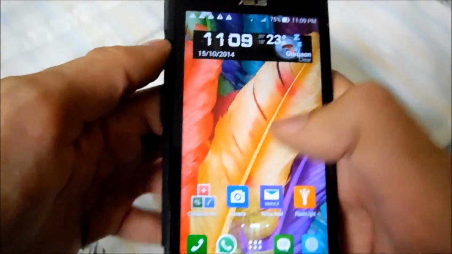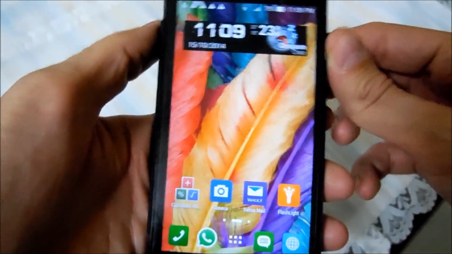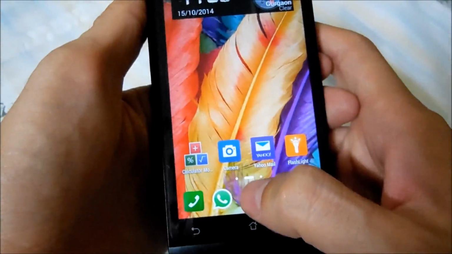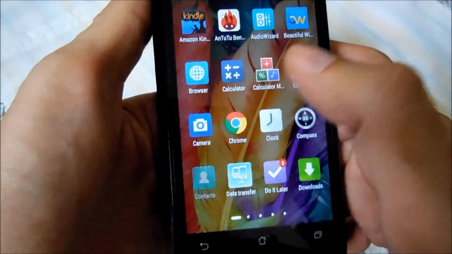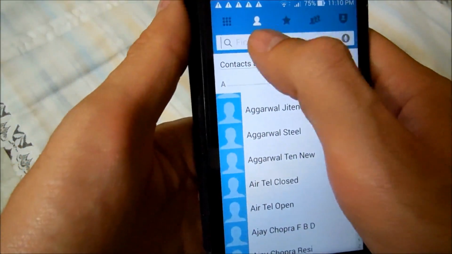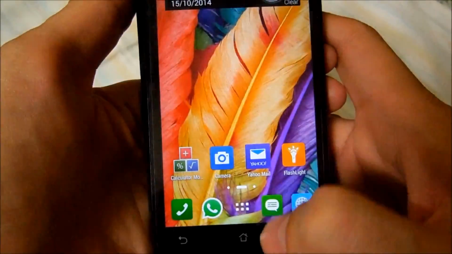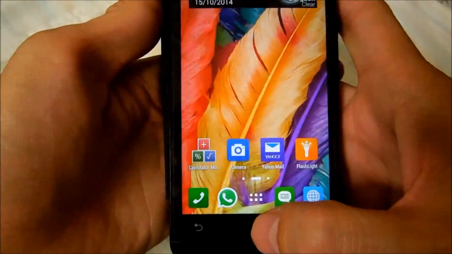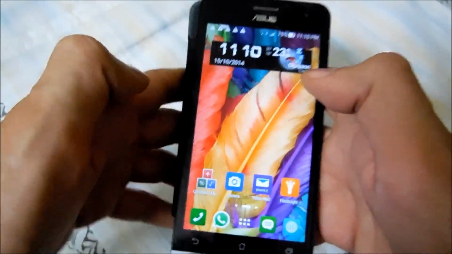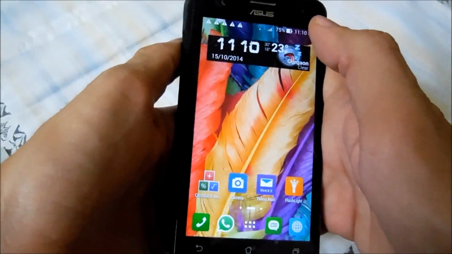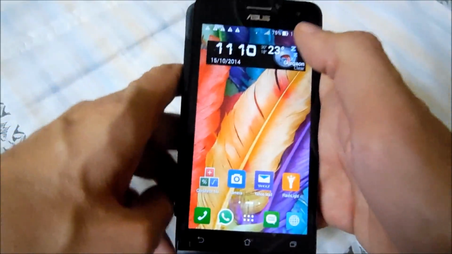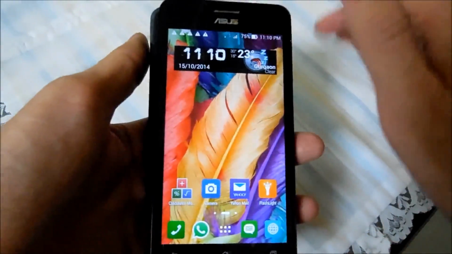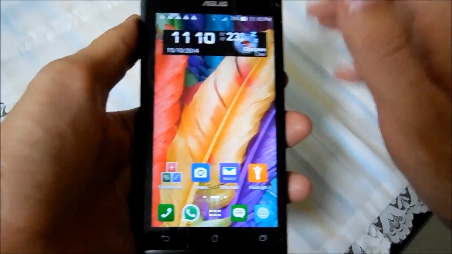And secondly, the main reason I don't want you to update your phone is, I don't know if you saw my last video about the KitKat update on Asus ZenFone 5 and what the changes are. I showed you a bug where I'm not able to see any keyboard in the contact section when I tap over here. As you can see, no keyboard is popping up. But later on I found out that the keyboard is not working anywhere. It's like the keyboard isn't working anywhere. This is one major bug, and I also googled about it, and almost everyone is facing some issues. Some people are unable to connect their 3G data, some are unable to download apps, and some are facing the same keyboard issue. So I don't want you to download the KitKat update of Asus ZenFone 5 or 6 until it gets fixed by Asus.